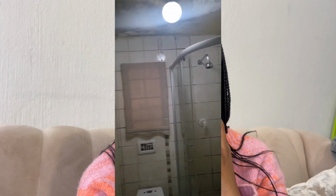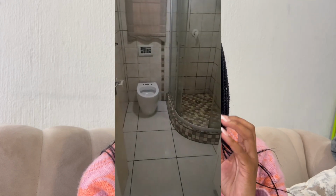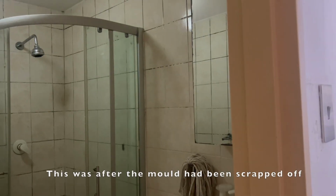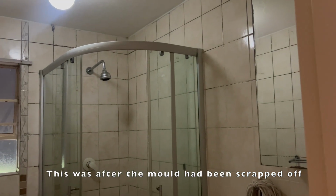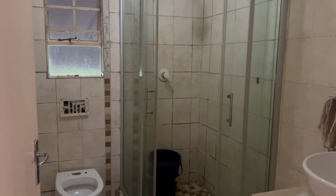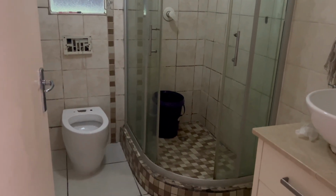It was so bad. And for me, I've got a bit of OCD and I'm a bit of a germaphobe. So literally I felt like my skin was crawling. It was so bad, you guys. If you do have weird phobias like me, please just skip a few seconds because this didn't look pretty. We were not going to be okay with this type of bathroom. So we knew that it had to go.